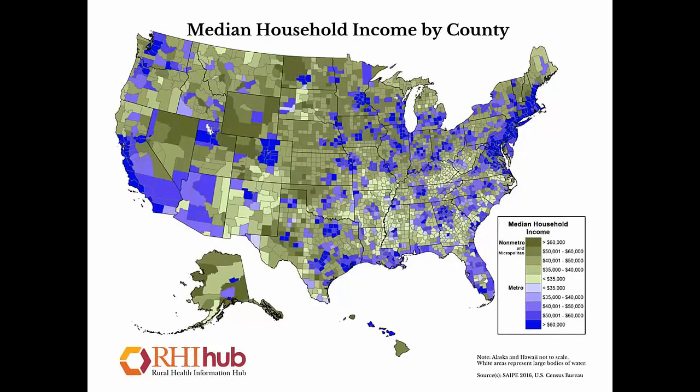Median household income often overlays quite well with poverty rates. Fundamentally, it's the same type of map, from the same Rural Health Information Hub. You can see that certain counties that are poor have high poverty and a low median household income. That's kind of logical. And we can also see that there's counties that have lost high percentages of population that are actually pretty high median household income, relatively low poverty counties. So there's not necessarily great correlation here.